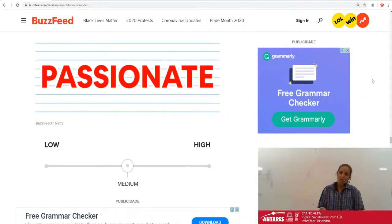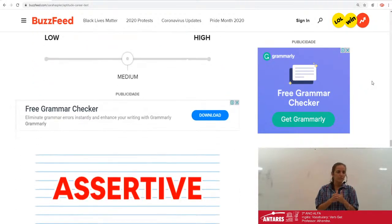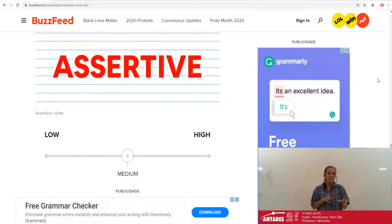Passionate. Do you feel the need to work with things you are passionate about? Or is it something that you really don't relate to work and study? You'd rather work with something more rational. Assertive. Do you guys understand the sense of assertiveness? Are you able to express your feelings and ideas in a way that you are not aggressive per se, but also in a way that you are honest? Because sometimes not to be aggressive, we end up not saying anything, and that's not assertive. Assertive is being able to express what you need to have expressed clearly, but without sounding aggressive. It's an art. It's a difficult art. But anyway, how assertive are you?